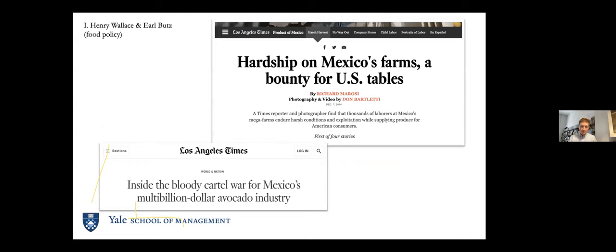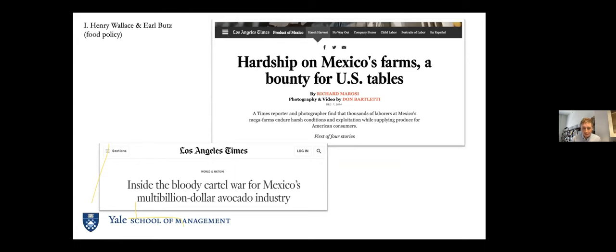So what this means for our produce production is that a lot of it is being offshored, because with all these free trade agreements, what that really means is a race to the bottom in terms of labor and environmental standards. There's a great series in the LA Times a few years ago called Made in Mexico, I believe, where it talks about how when you get a tomato in Wisconsin in January, it's coming from Baja California and from kids that are paid $5 a day and they're probably 12 years old.